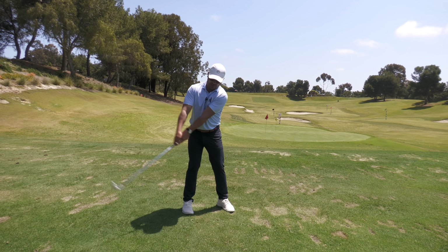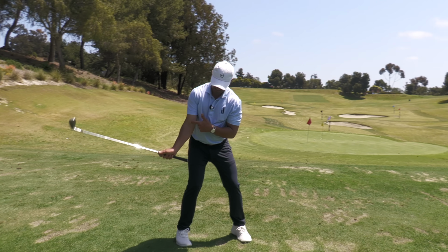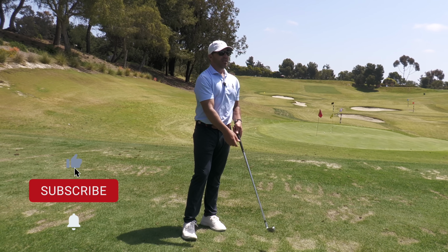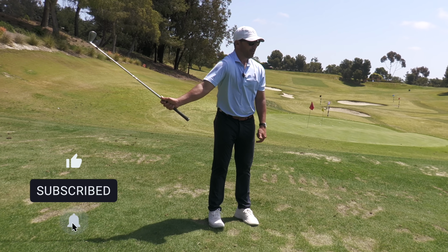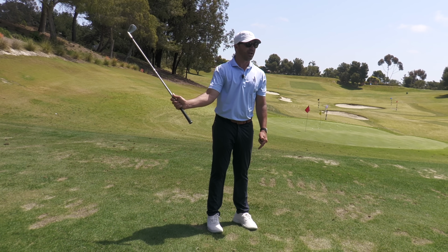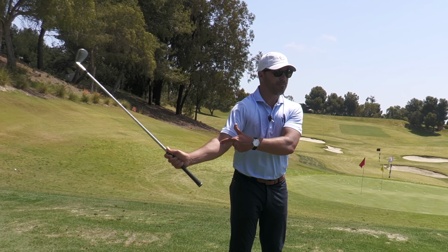I watch players like this who have no angle and then they settle it late and then they just throw it and there's no chance. Getting this feeling here, this is a source of leverage. I want you to see this, so watch this. Leverage happens in two spots. If I hinge my wrist to maximum and I straighten my arm, that's the most leverage I can create. Now watch this. Let me bend that elbow. Look at how much more angle I just got. So the reality is the angle that I'm able to create here is dictated by this right elbow just as much as it's created by my wrist.